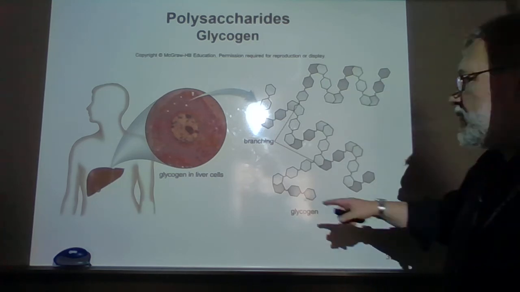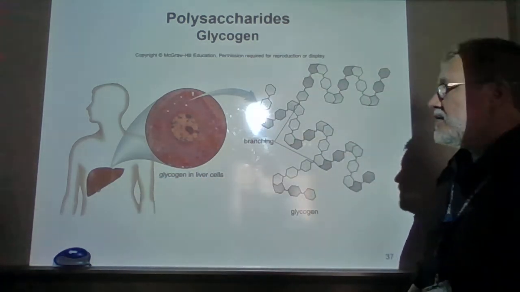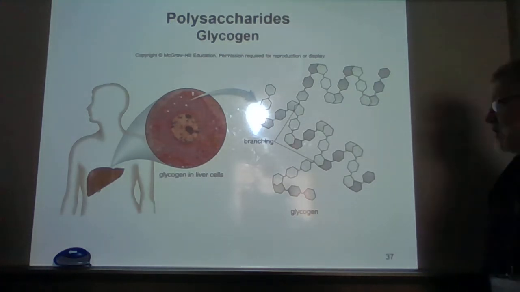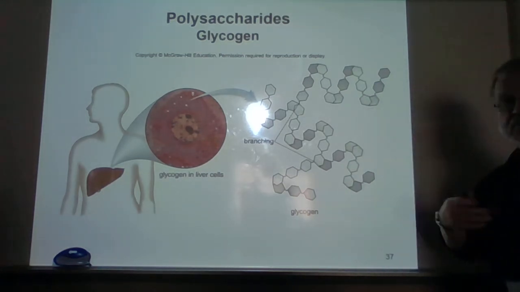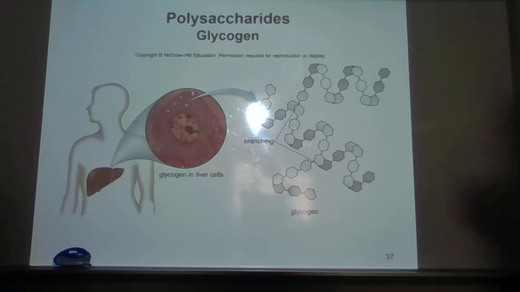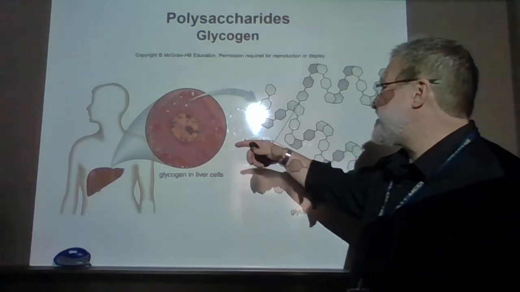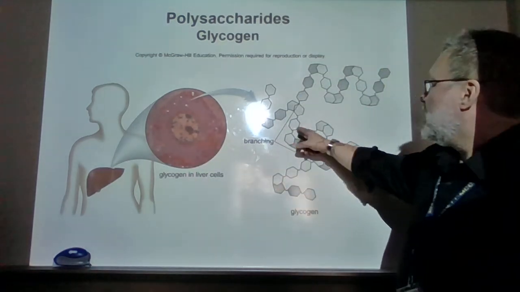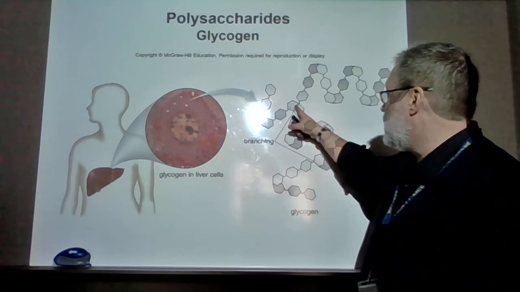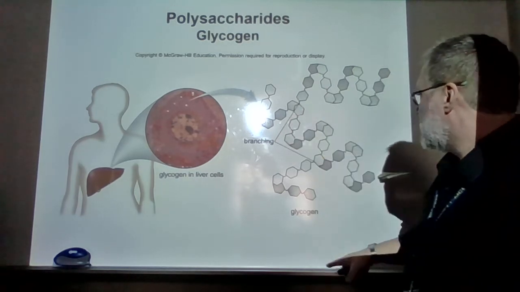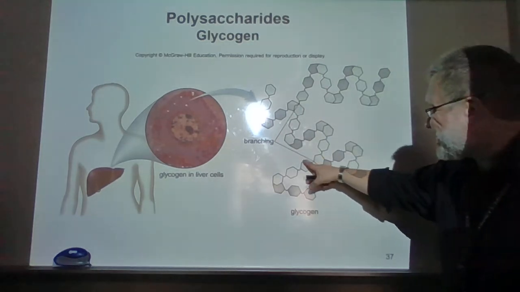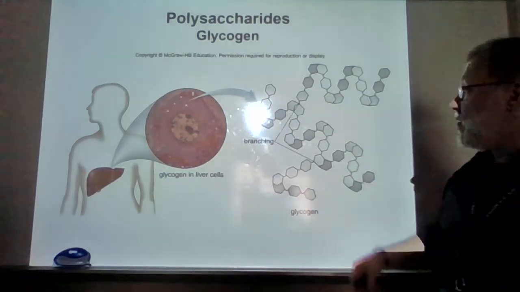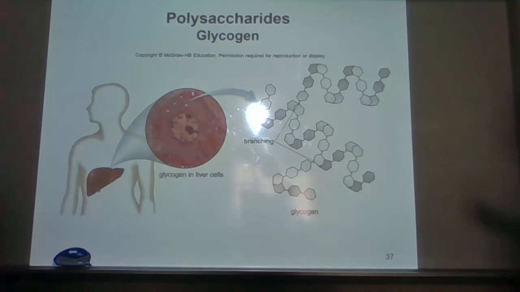So here we have glycogen being stored in your liver. So the fatty liver that you have occasionally due to lack of exercise is just the consumption and storage of too much fat in your liver. Once it's needed for energy, the liver releases it. Since we have branching chains here, we can break there. We can break there, giving us lots of end glucose molecules that we can use to break off and give us energy.